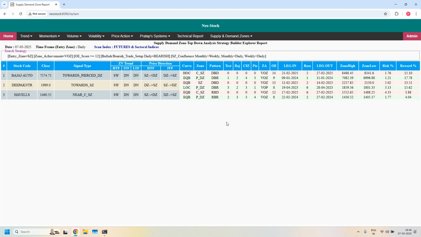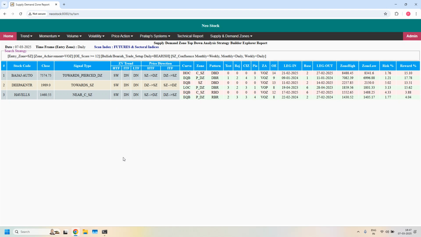In all the 3 stocks, these daily supply zones are overlapped with weekly supply zone. Both together again overlapped with monthly supply zone. But monthly trend, HTF trend is sideways in all the 3 stocks. So with a sideways trend, checking EMA confluence does not add any advantage. So let's leave that. So this is the bearish trade setup for monthly income trade.